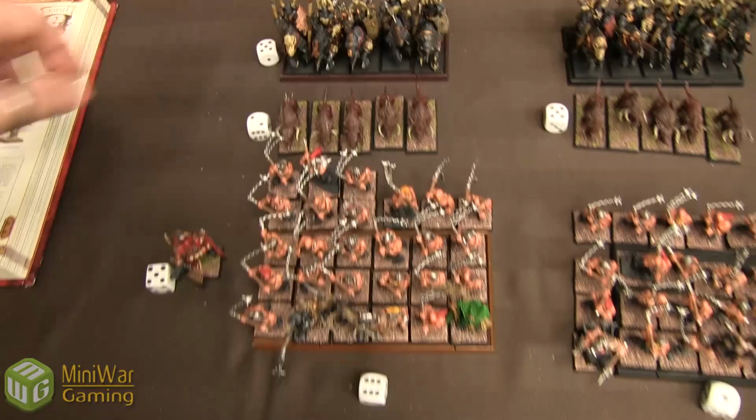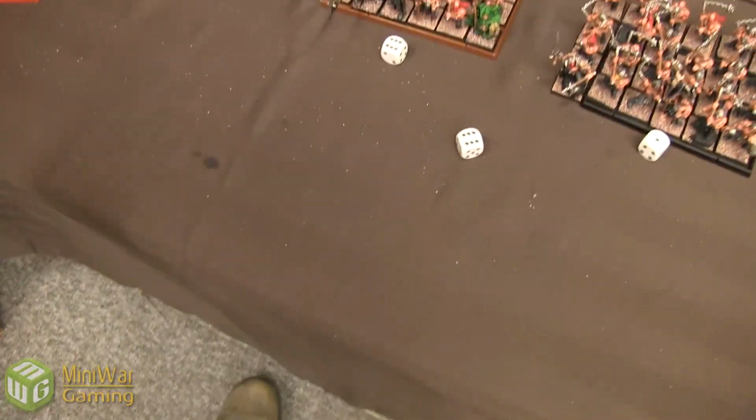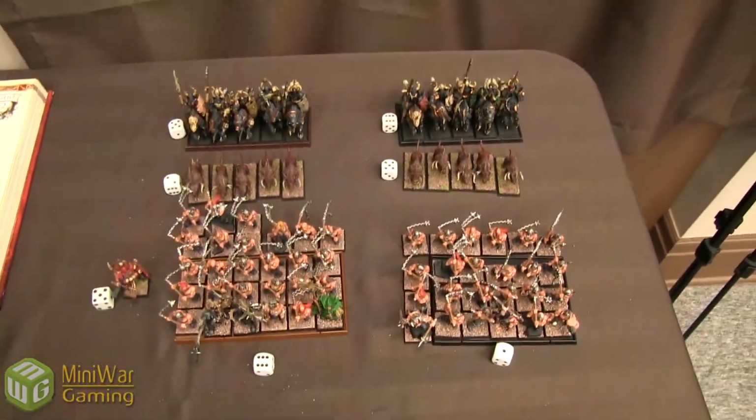First unit's going to go in the center. Second unit, whoa, come back dice, hang on one second. Second unit is going to be able to be chosen. And there we have it. So let's see where I go in my deployments.